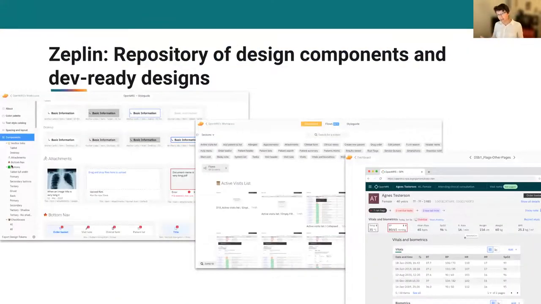As a result, some of you might have heard of Zeppelin. It's just an online tool that we've been using as a design handover tool and an inventory of design assets. So for example, it gives us an inventory of design components. Hey, what should this button look like? How should it look in OpenMRS 3? What should the text look like? For example, here, when the title of an attachment is really long, it kind of explains all of these piecemeal expectations from the design. But more importantly, it then takes that together into specific design artifacts that one can then use and build on.